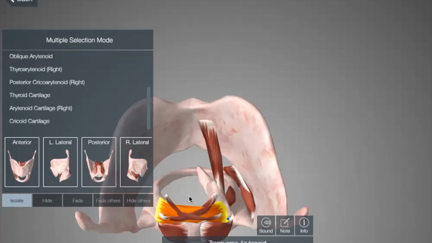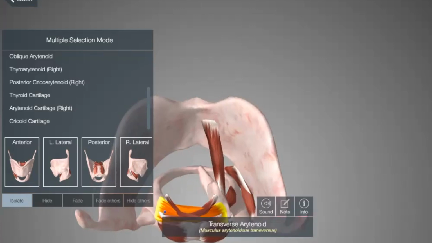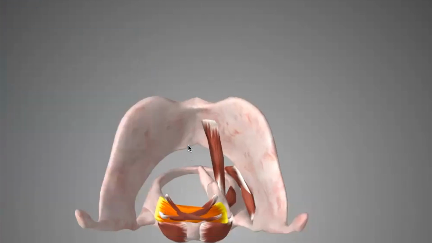What does this also do? It majorly causes the posterior portion of the rima glottidis to become narrow. Look, the rima glottidis is like a slit that lies between the two vocal cords. If these muscles contract, they cause the arytenoid cartilages to move this way. And the vocal cords are attached to the arytenoid cartilages, so if the arytenoid cartilages are closer together, this space, the rima glottidis, becomes smaller. It narrows this space. So the action is adduction of the arytenoid cartilages, with innervation also by the inferior laryngeal nerve.